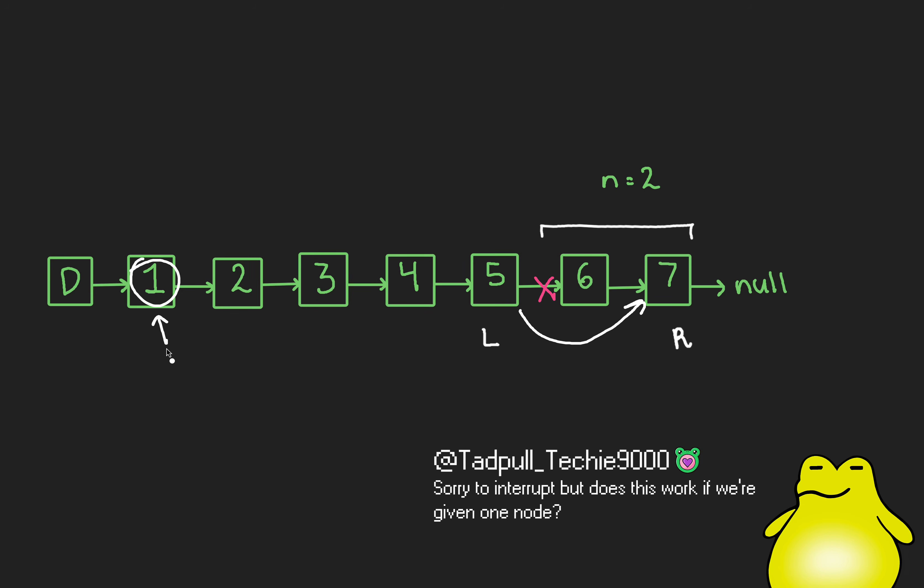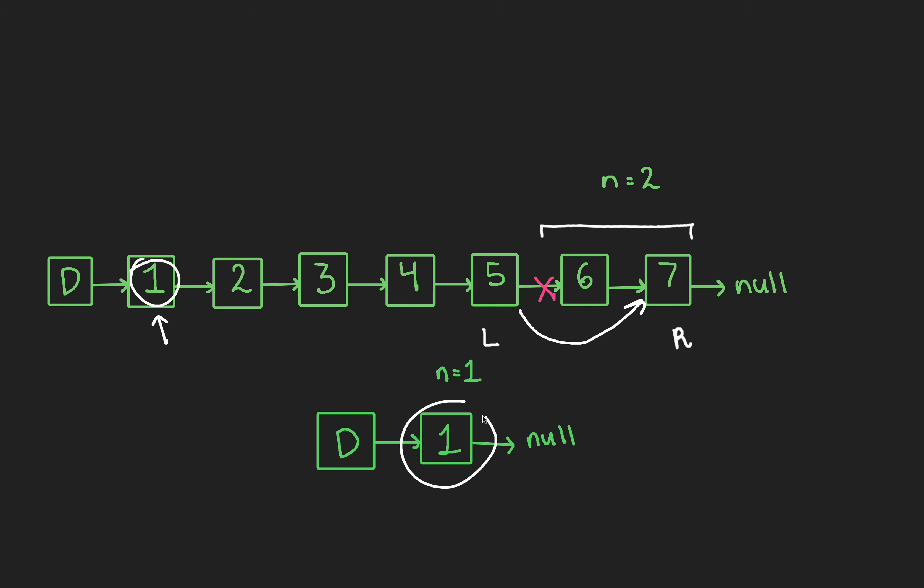That's what you sound like? Geez. Anyway, good question. If you only had one node going through the motions, we'd traverse our right pointer by an n of 1, as seen right here, to create a sliding window of one node. We'd initialize our left pointer thereafter, and dispatch our while loop, so long as our right pointer doesn't have a null pointer after it, but oh wait, it does, so we don't run the while loop.